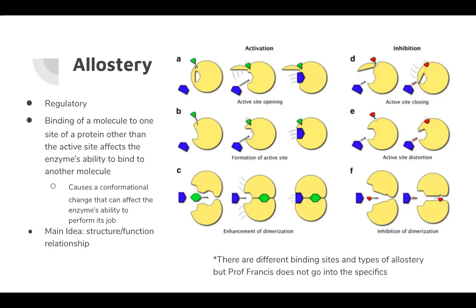Think of how if you press down on a balloon and it doesn't pop, but it changes shape. That's kind of like if something were to bind to an enzyme other than the active site. There's the possibility of a shift in the enzyme's shape. So in the part where it normally would bind another molecule, because of that shift, you don't know if that shape is still the same as it originally was.